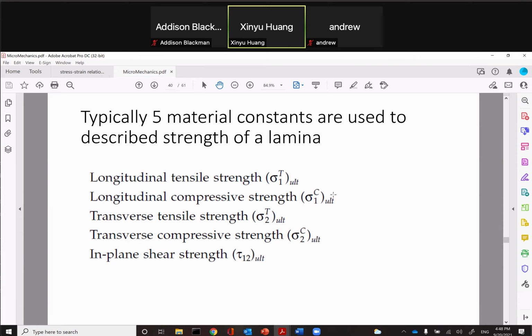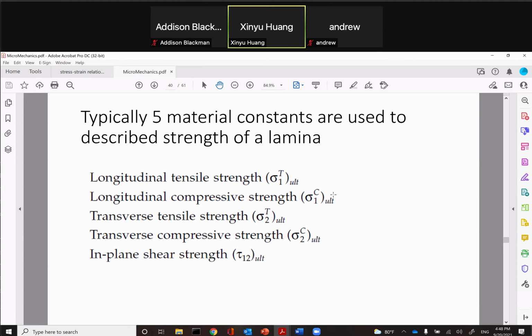All right, now let's touch upon the prediction of strength. This is the way more difficult task. Basically, what you want to get is 5 parameters. For metal, you talk about how strong metal is, you basically talk about yield strength, right? A single parameter that gives you an overall picture of this thing.